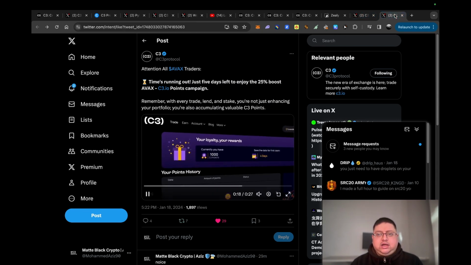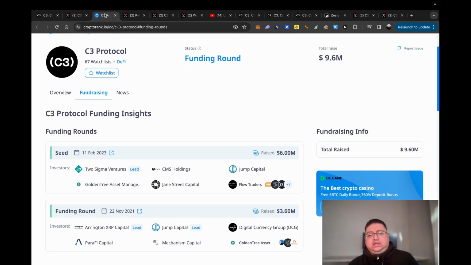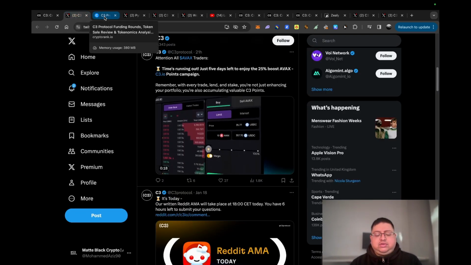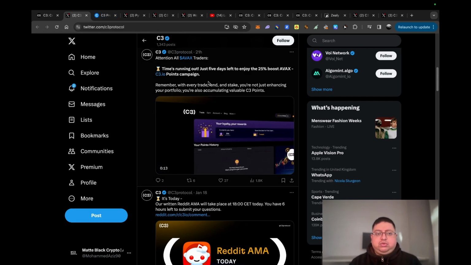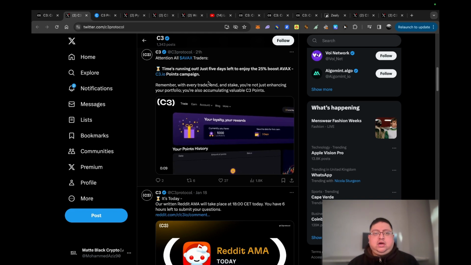So yeah guys, that's C3 protocol. I believe, based on the partners and the investors, it could be an interesting one. And by utilizing it, you also increase your chances of Wormhole, which could potentially be quite a big airdrop. Like I said, it's the biggest Layer 0 competitor on the market right now.